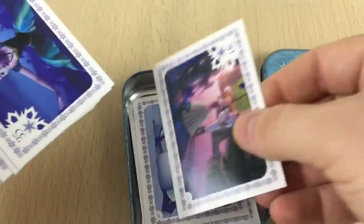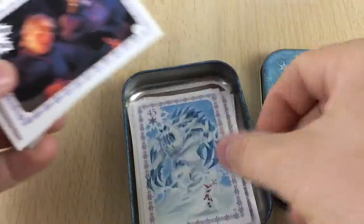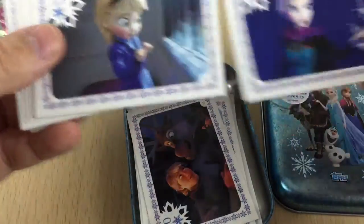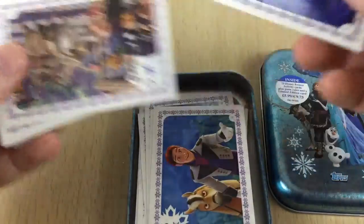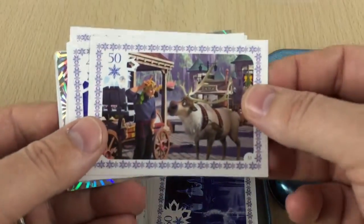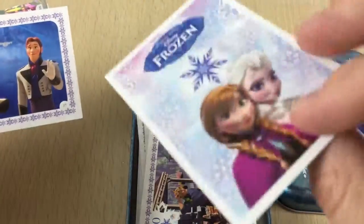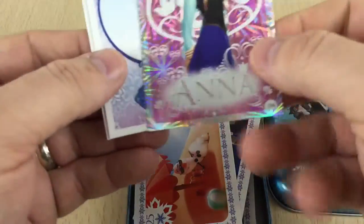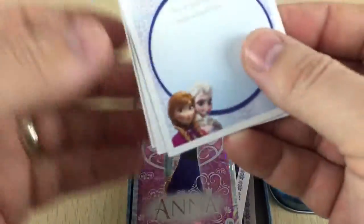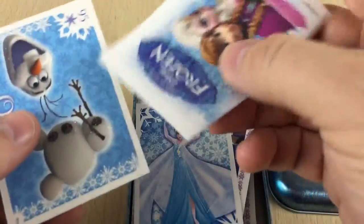They're really cool because the first set of cards are about the film and show you all the pictures from the film. But then later on you get special Activity Cards — ones that you can do like drawing and puzzles on, and little stand-up cards. So there's one of the shiny cards, and then this card here is an Activity Card — it says on the back, try drawing your own snowflake. So you do get some really cool cards.